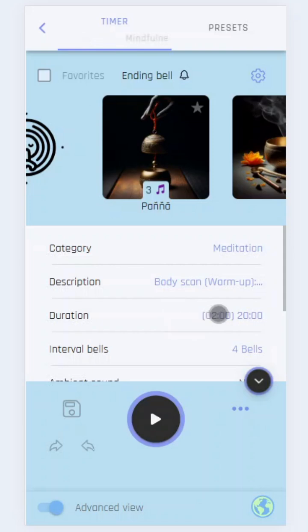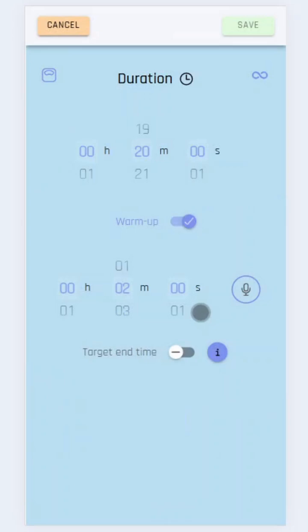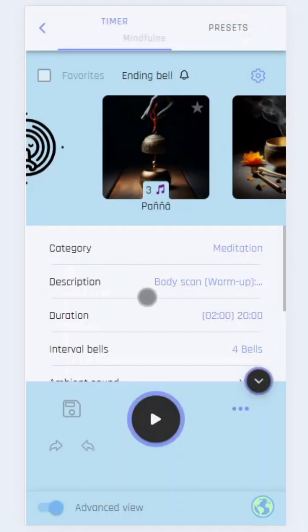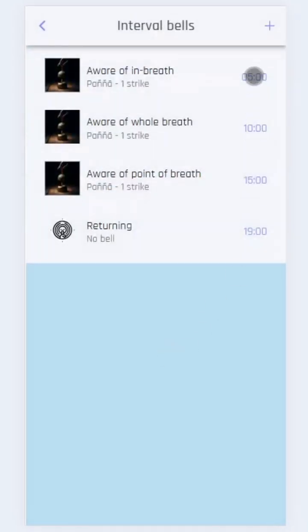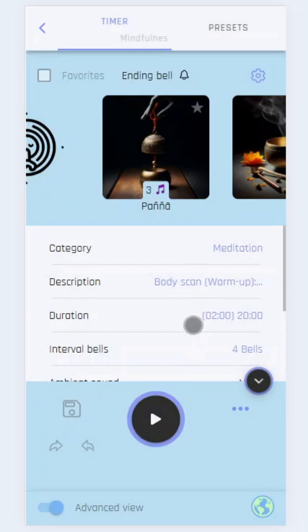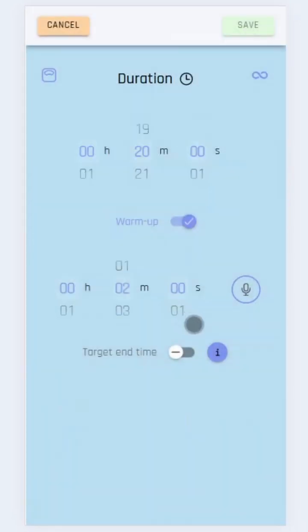We need to make a few changes before it's actually correctly configured. So we go to the duration here and we leave the duration as it is at 20 minutes because the interval bells are arranged relative to that 20 minutes. It's important that we bear in mind that going into the target time mode.